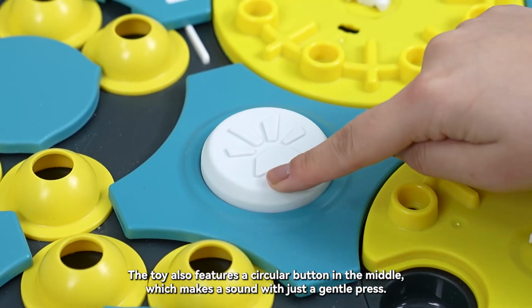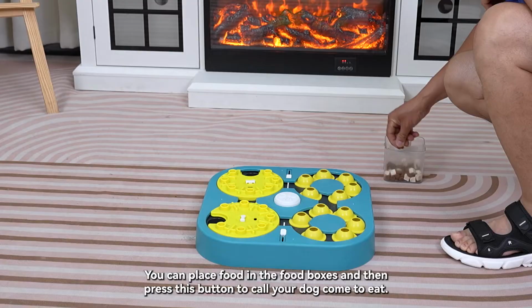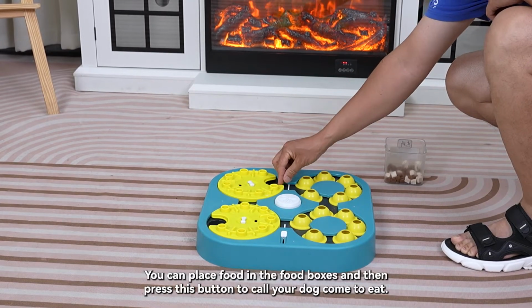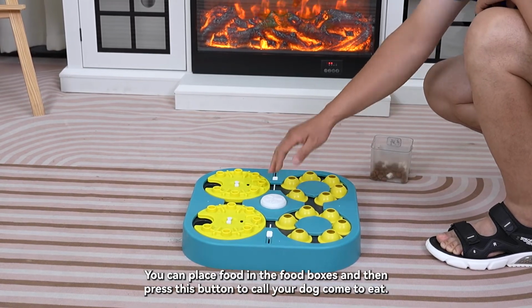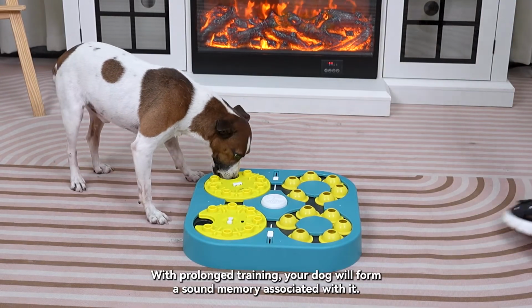The toy also features a circular button in the middle, which makes a sound with just a gentle press. You can place food in the food boxes and then press this button to call your dog to come eat. With prolonged training, your dog will form a sound memory associated with it.